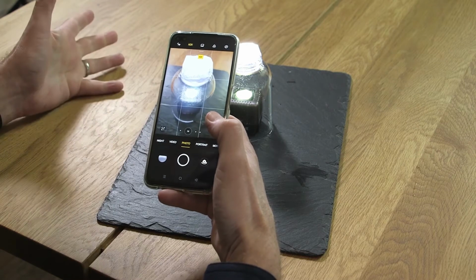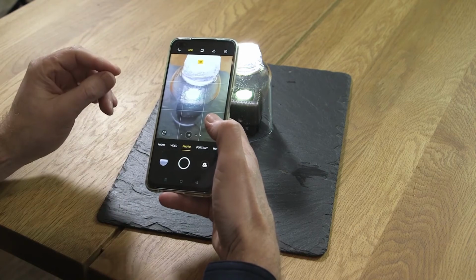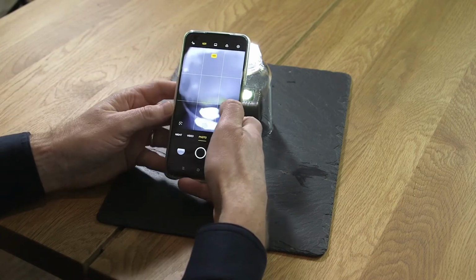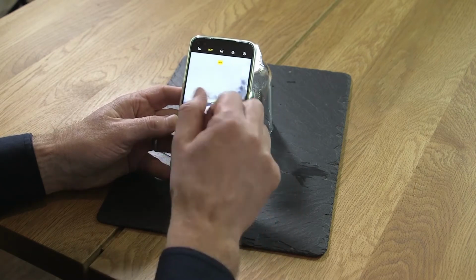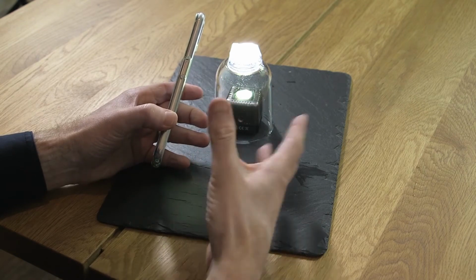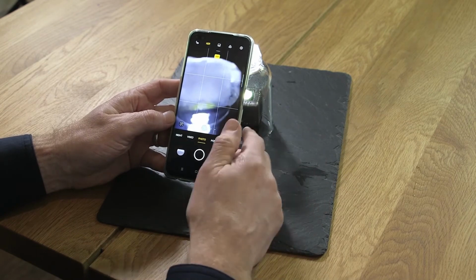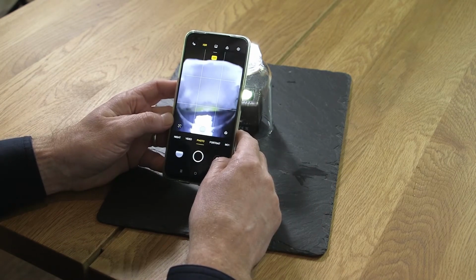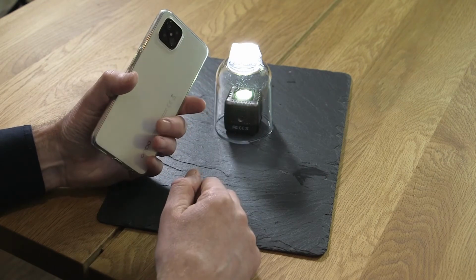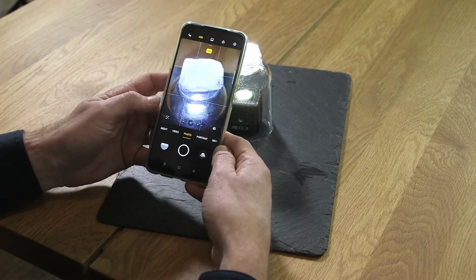Now, what I don't have, and this camera doesn't have it, some do, is one of these macro modes that lets you get really, really close up to your subject. You can see when I do that on this camera, it just refuses to focus because of this minimum focusing distance that all cameras kind of have, unless they've got an ultra macro mode, which this one doesn't have. But not to worry, because I do have a variety of lenses on here, so you can kind of cheat, if you like, when it comes to getting close up to your subject.